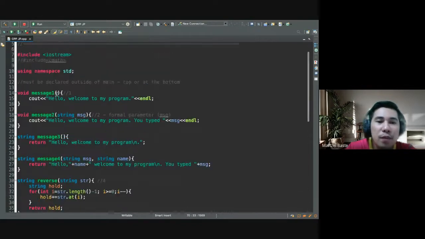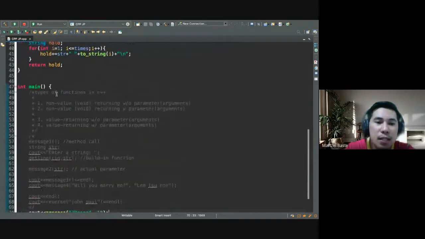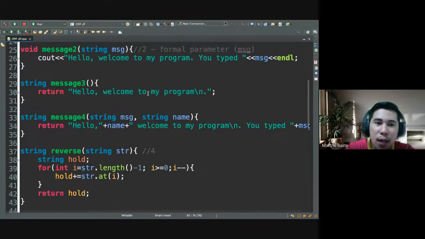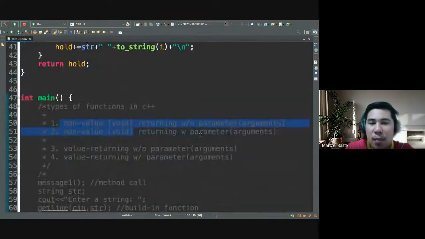So, to give you a recap: you have non-value returning. Whenever it is void, it is non-value. Whenever your function is defined with void, it is non-value. Without parameter means the parameter is empty, like the one here, no? With parameter, whatever you pass in, regardless of whether it is integer, string, or double, it's okay.